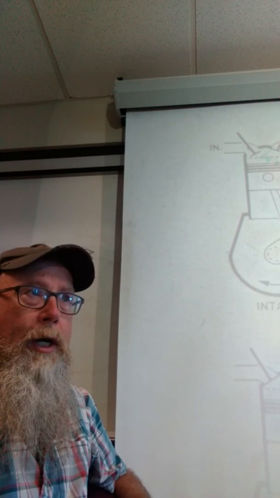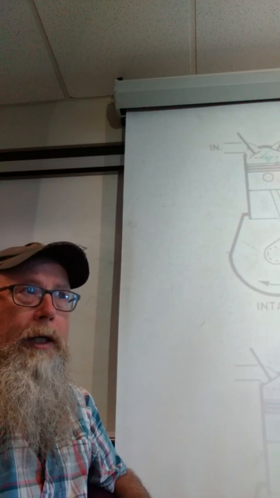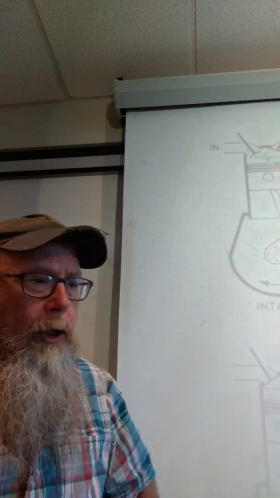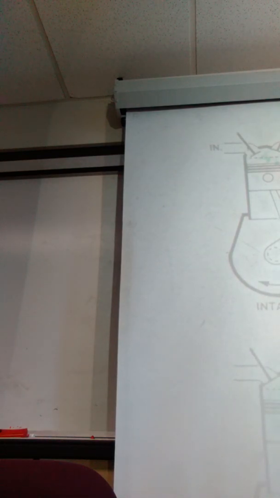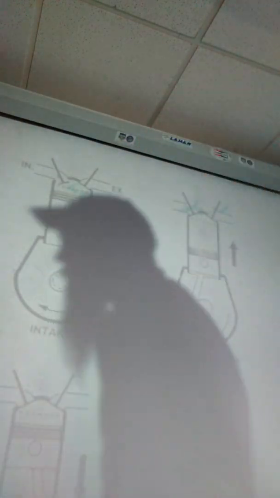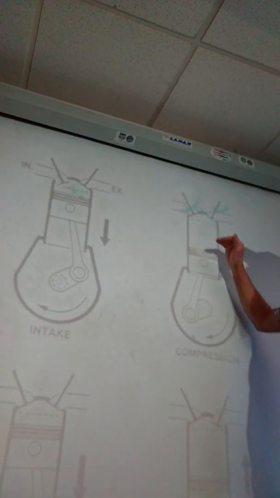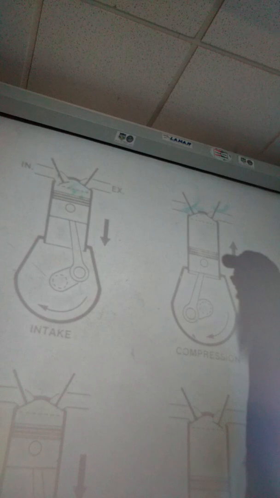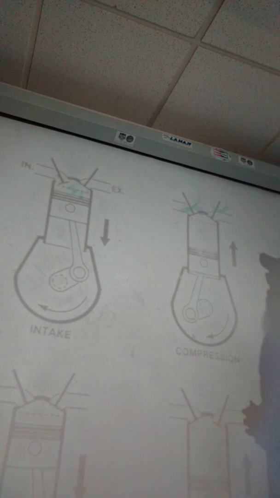So we get into the compression and the ignition events. The compression event is pretty self-explanatory, where we hit bottom center as we're heading into that second stroke, and we begin to compress the fuel-air mixture that we've drawn into the cylinder. The amount of compression we have, with the terms low compression and high compression engines, makes a difference with what type of fuel we can burn.